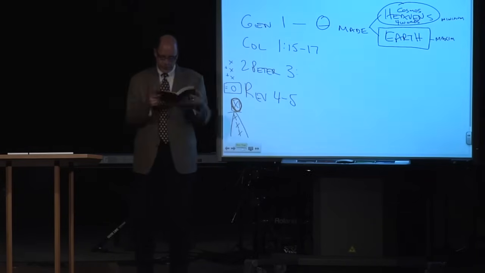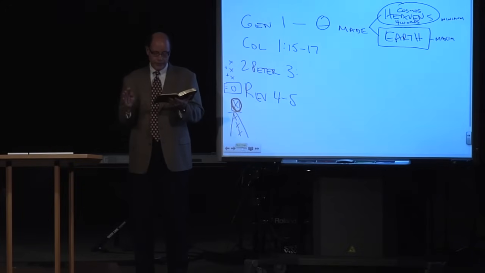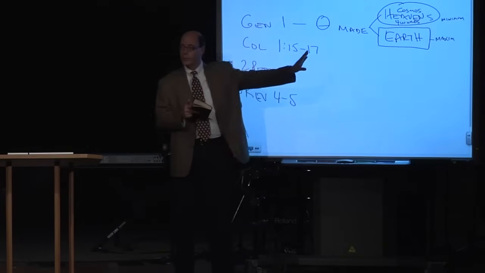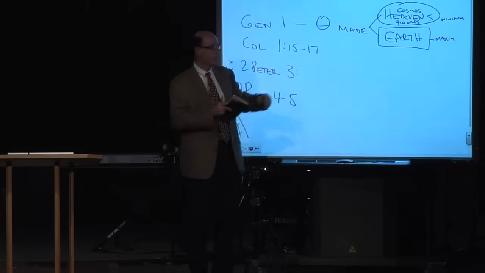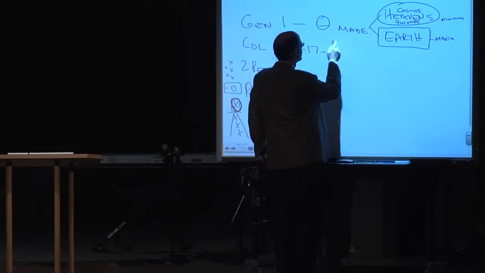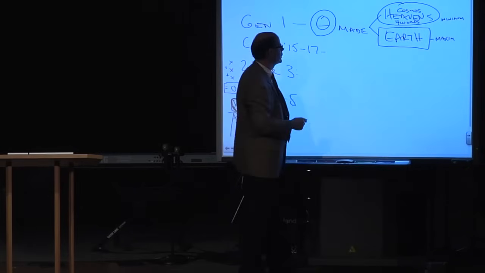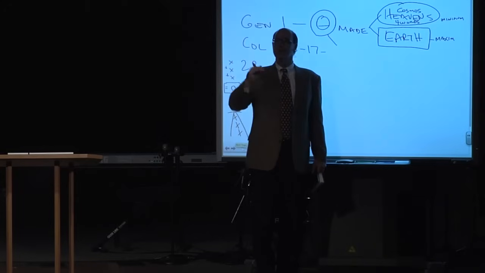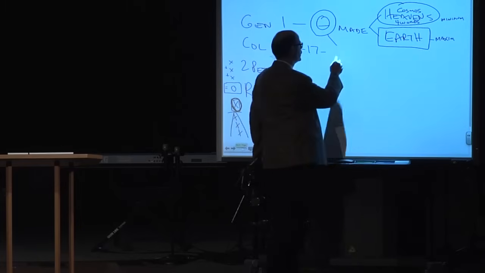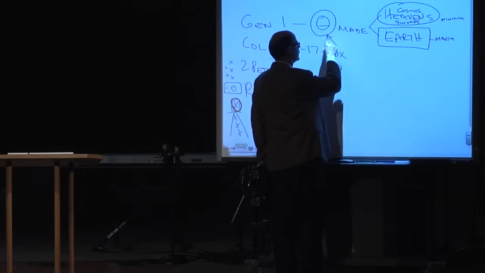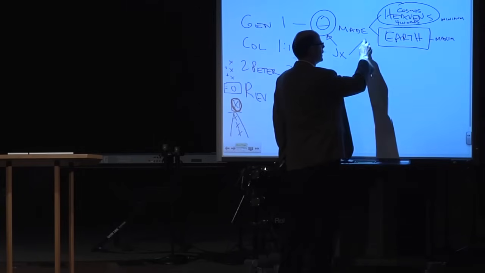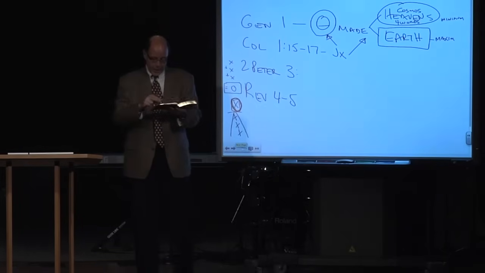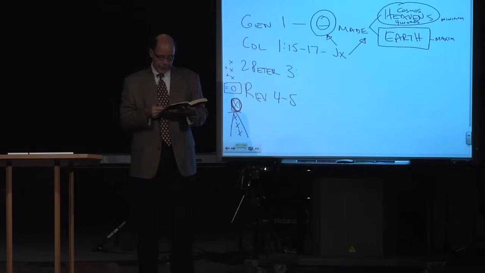But he stands as the sum. Jesus is the sum of all that is. He, well, look, he defines it right here. By him all things were created that are in heaven and that are in earth. Now, did you notice what we're kind of sinking with here? Jesus, so God, Genesis is God created. But Paul clarifies God who? God the son is the creator. So Jesus Christ is the creator.